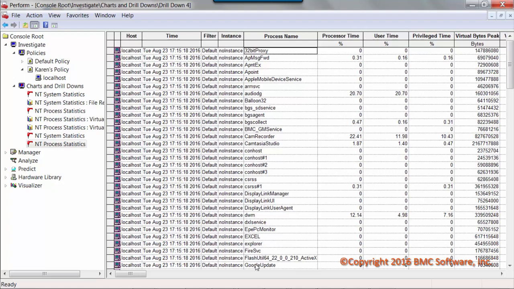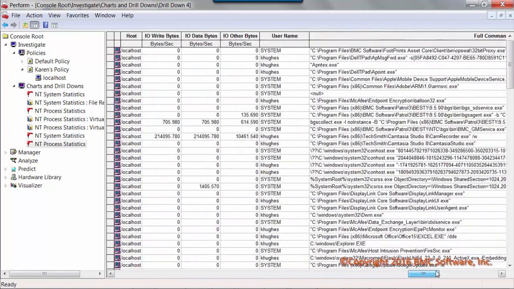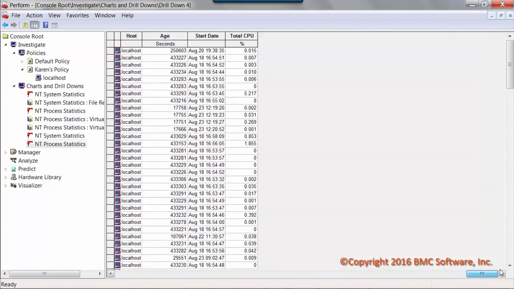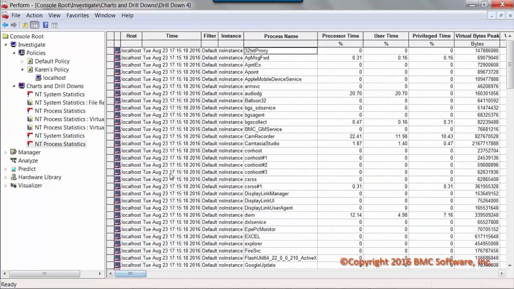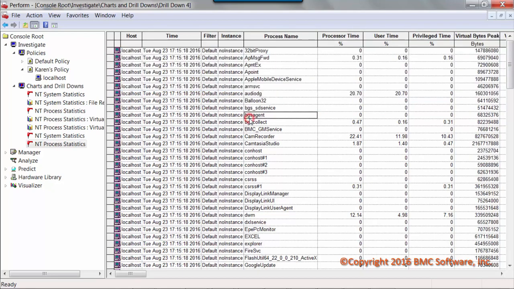This gives you the ability to look at all the different processes that are running and the different metrics that are collected for each one of those particular process names. At this point, you can do a number of things, which include selecting which ones you're interested in and then the metric that you want to graph, which we'll show in another module, or you can jump in time to a specific time frame. But that's how easy it is to create a drill down on process level data in Investigate.